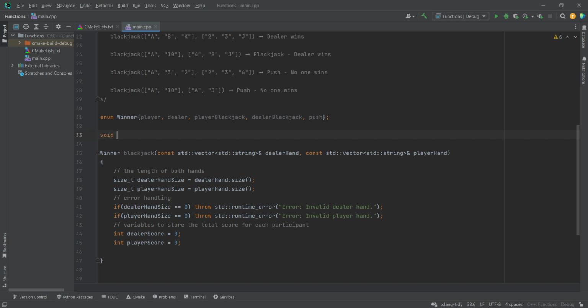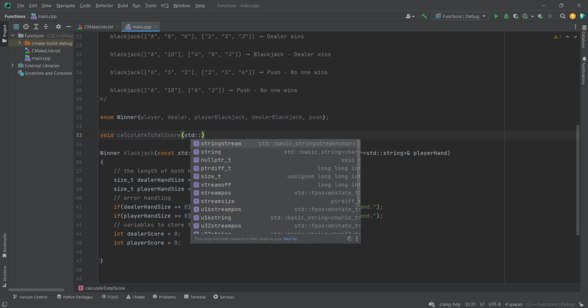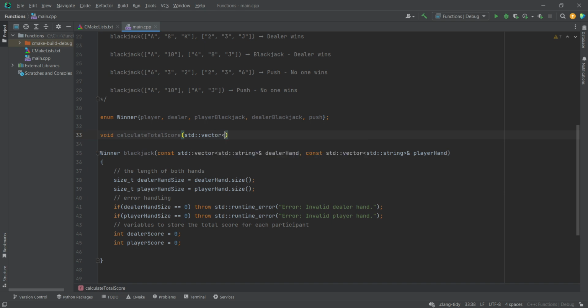It's not going to return anything. It's going to be calculate_total_score, and it's going to take, first of all, a hand, a std::vector of std::string. And of course, it's only going to read the hand, read it and then give a value for it.